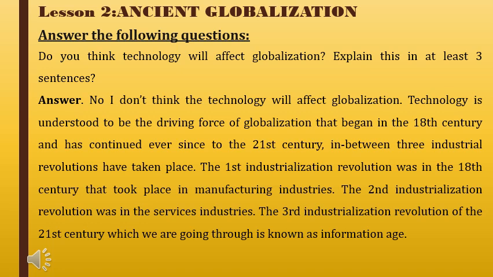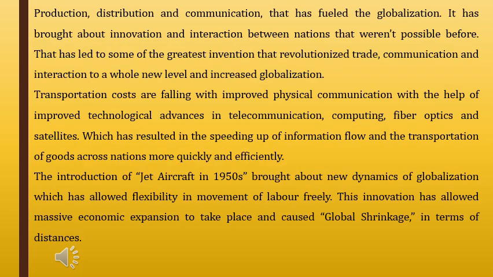The first industrial revolution was in the 18th century that took place in manufacturing industries. The second industrial revolution was in the service industries. The third industrial revolution of the 21st century, which we are going through, is known as the information age. Production, distribution and communication have fueled globalization. It has brought about innovation and interaction between nations that weren't possible before.